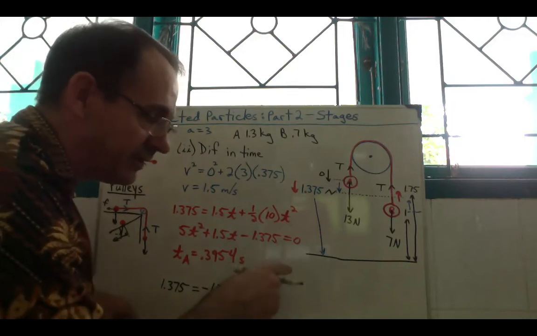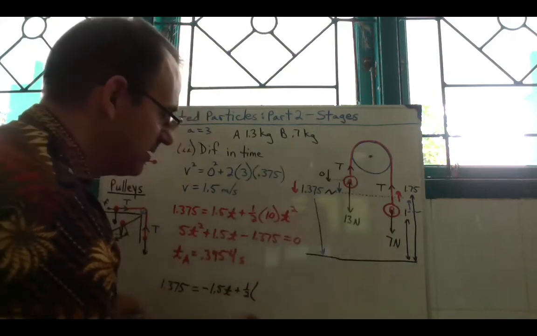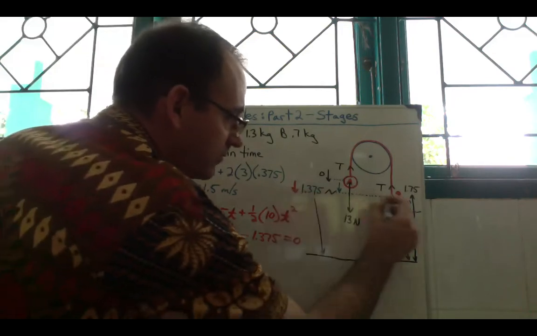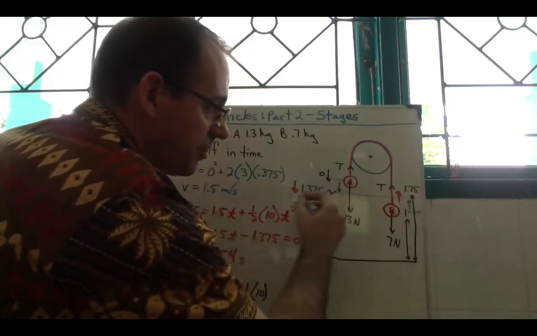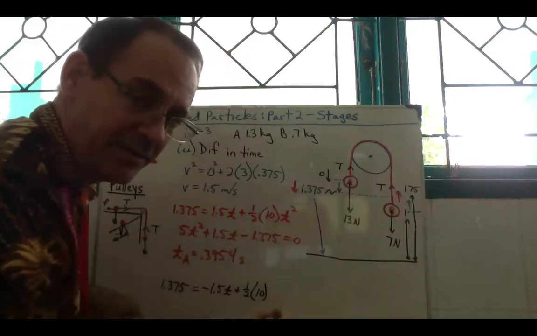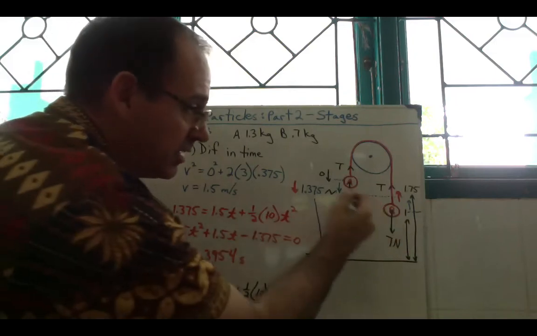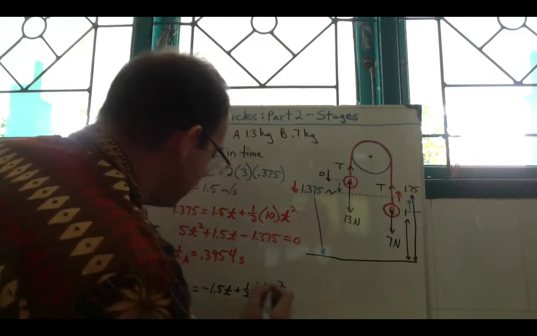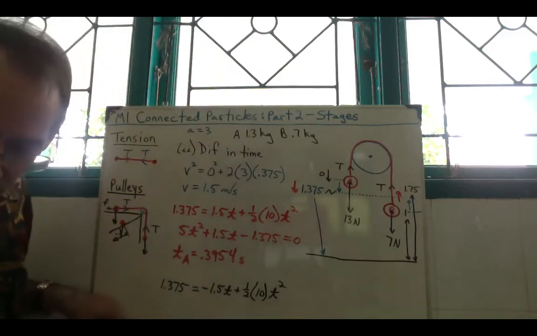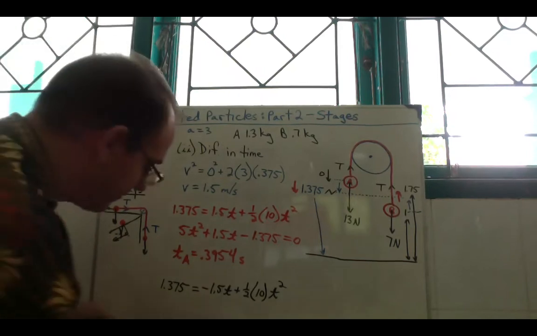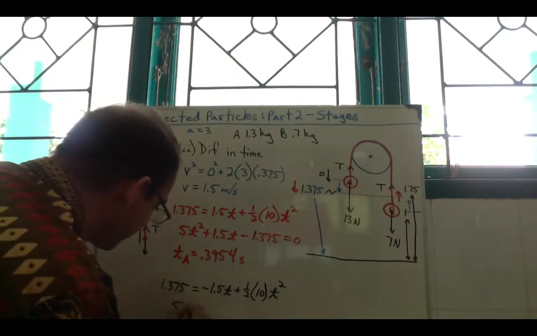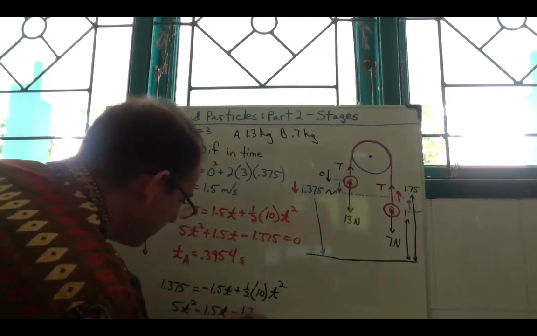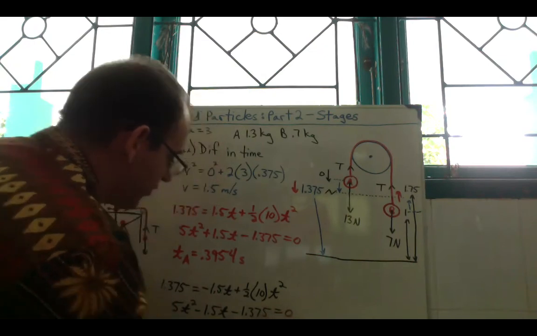The gravity is taking us in the direction that we want to go. So we're going to make that positive because our point of orientation is this halfway point up here. It's not the ground. We want to go to the ground, but that is not our starting point of orientation. So t squared. And when we work this one out, we have 5t squared minus 1.5t minus 1.375 equals 0.